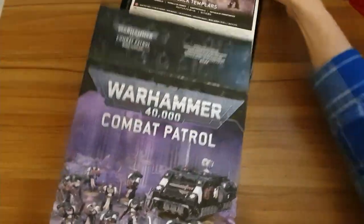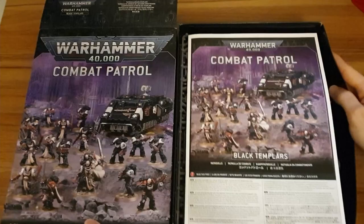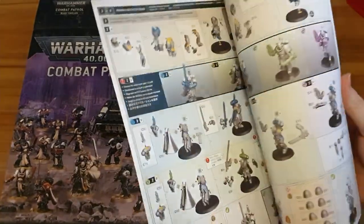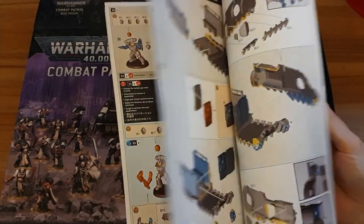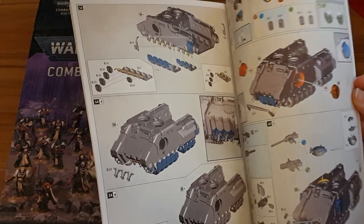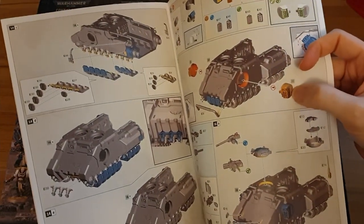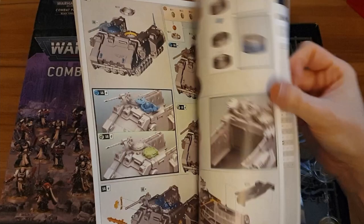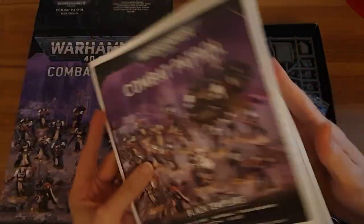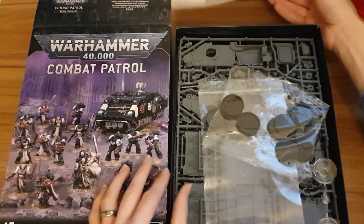Let's get that out there. As always, the manual — we're not going to spend very long on here. You've seen these before: full colour, telling you all your options, all your builds. There are interesting things like where not to magnetise so you can spin around parts, stuff like that. And the useless stat blocks at the back — no use to anyone.